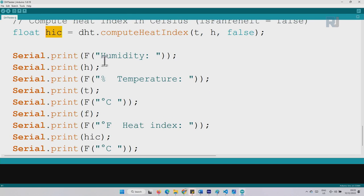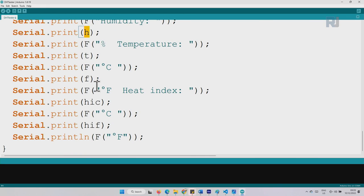And these are our texts, which print the text humidity and then the actual humidity, and after that the percent sign, and then temperature. So this is the line that prints the actual value. This t is holding temperature, this h is holding humidity, and then we print Fahrenheit, and this line is printing the heat index for Celsius and for Fahrenheit, and all is ready.